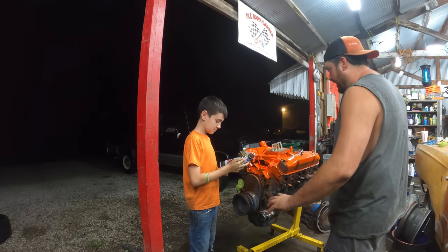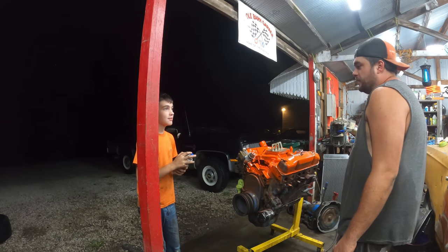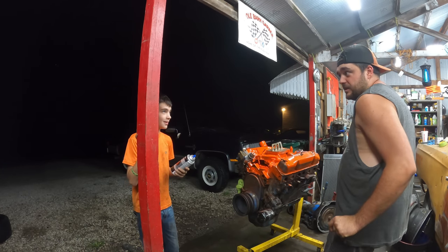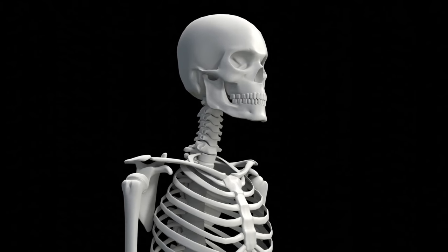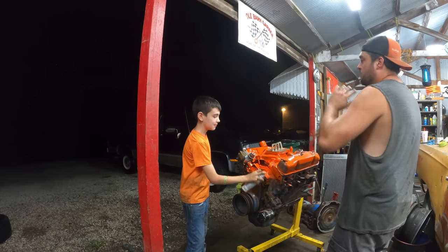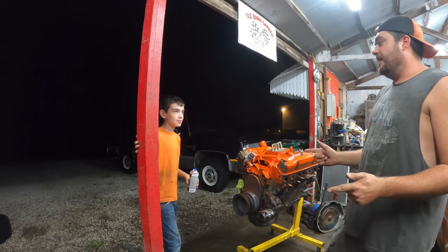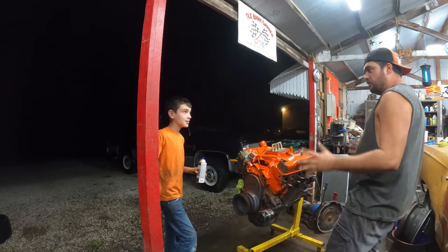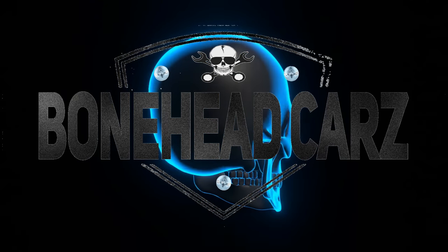This time on Bonehead Cars, Clark loses his mind. 'What are you doing? What color is that? That is not code 37XYZW — that is Chevy orange! Why are you painting it with a spray can instead of delicately mixing the exact factory mixture? It is not WXY7W orange, okay? You're fired. Will Bill Mandork lose his job once and for all? Don't make me fight you with karate moves, because I will. You're fired — the channel's gone, it's all gone. I'm so stressed and I'm so dramatic. Find out next week on Bonehead Cars.'